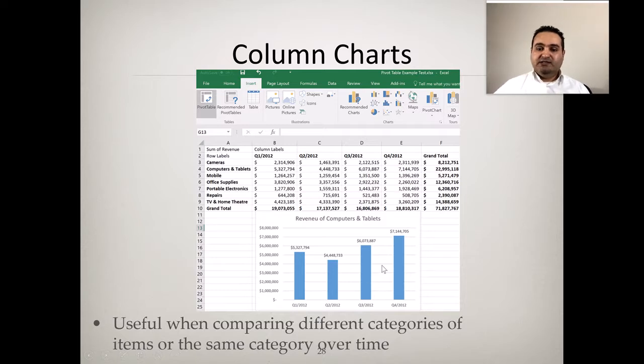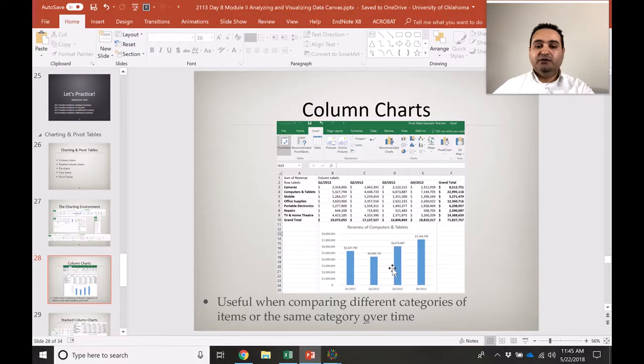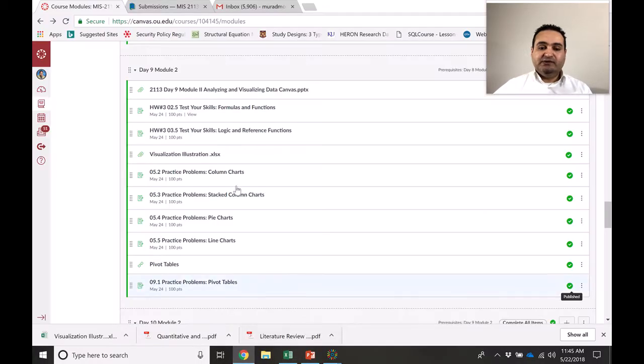So let's demo how we can actually create this column chart using a data set that I provided to you in the module. So it is under day 9 and it is the visualization illustration Excel file, so it's provided to you there.